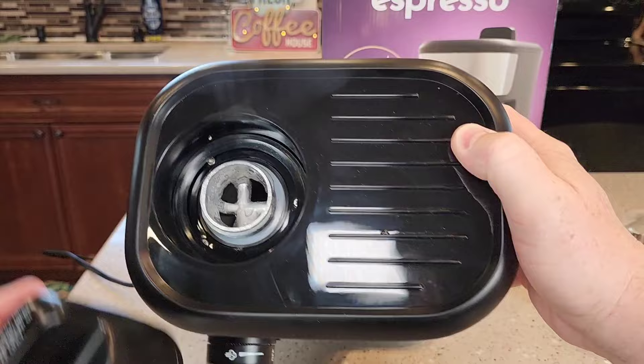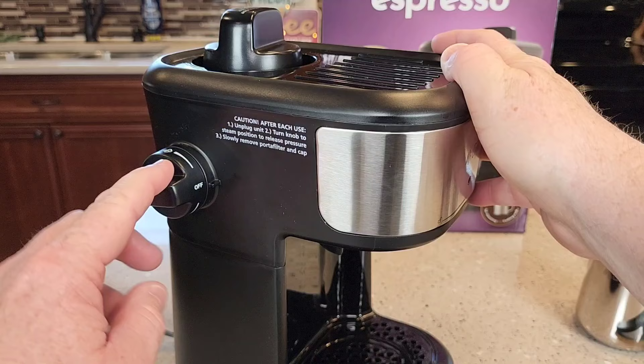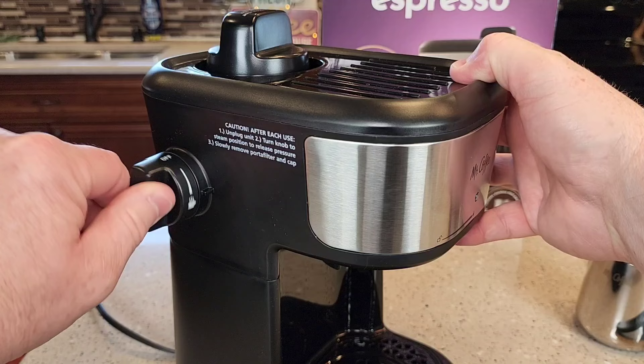There's all kinds of safety precautions. You've got to watch it — you can't just go unscrewing this because that cap could be under pressure. Here's how you're going to activate the machine. There's a little cutout right here that says off, and you're going to go to cappuccino or steam.